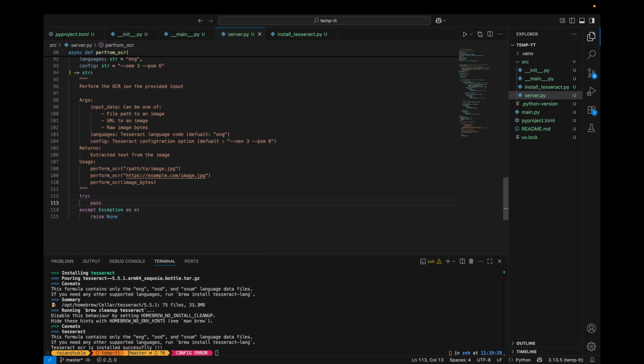Okay, so all error red lines are gone. That's how I feel comfortable while doing the coding. Now let's start doing the check of the available languages, validate the language.